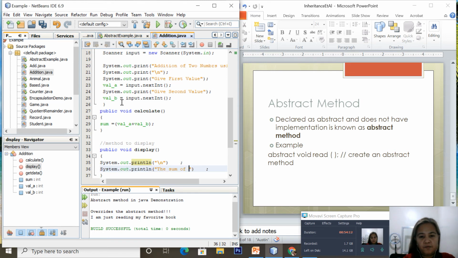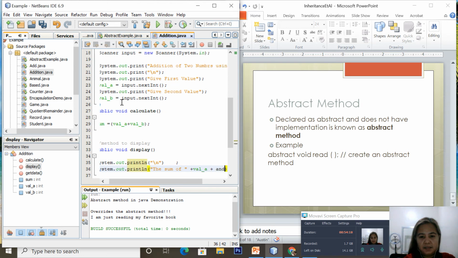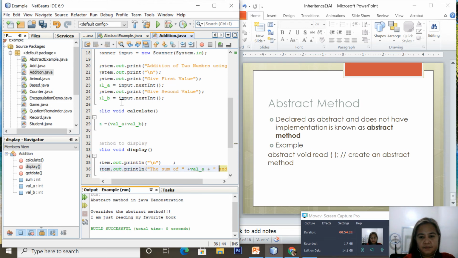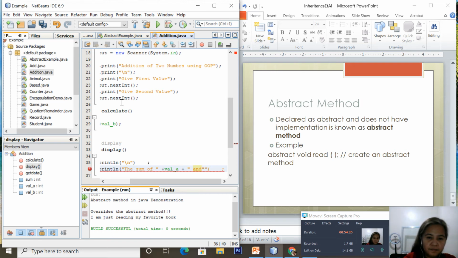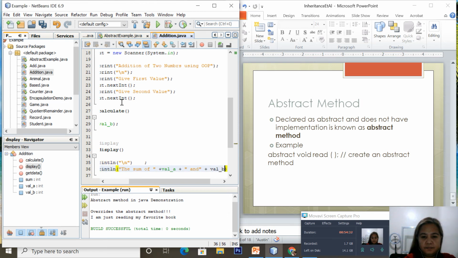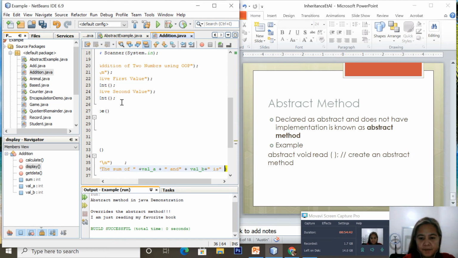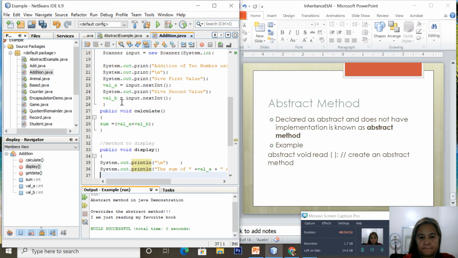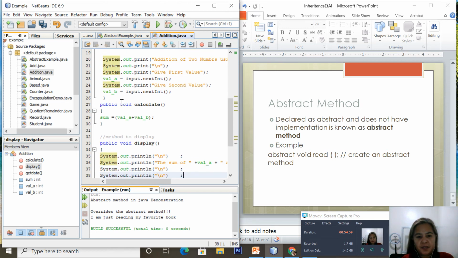The sum of value A plus value B is plus the sum. Sabi natin, end ng program.